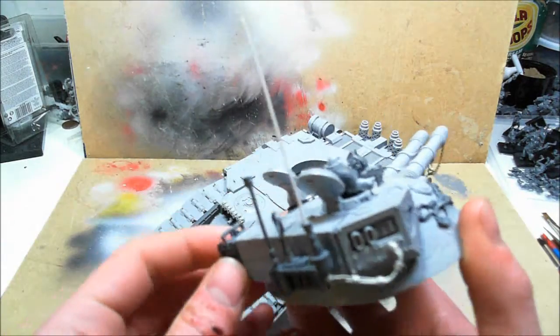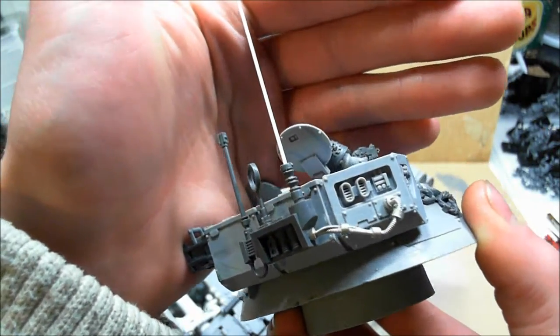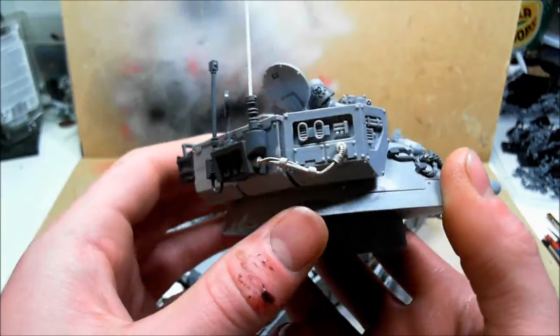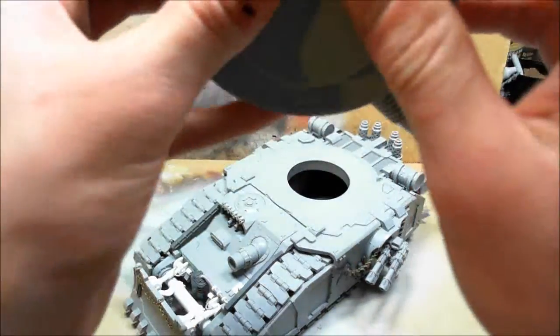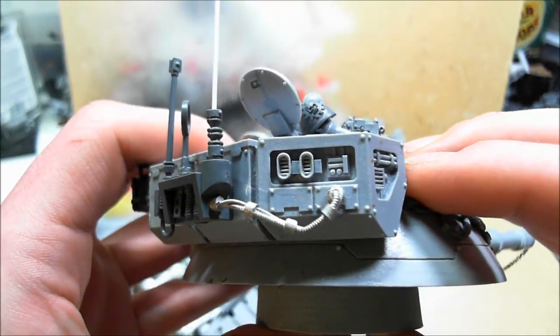So I added a communications thing on the back as well. The white aerial is because the original one kept snapping off and I got fed up with it, so this one actually does come out, but I can't do it with one hand. Now the cable here, let's get it into focus. There we go, that's good enough.